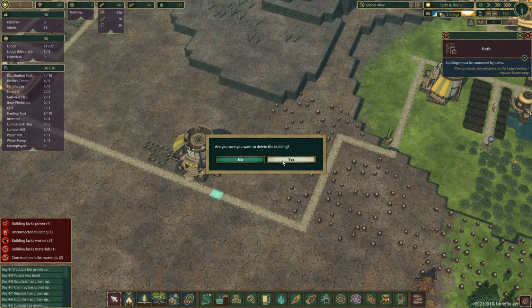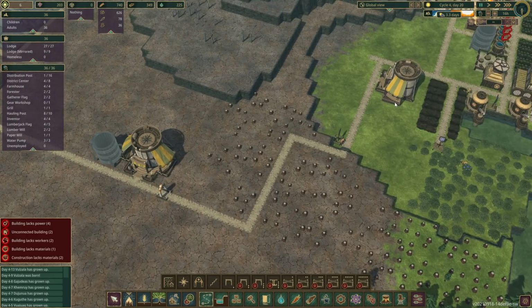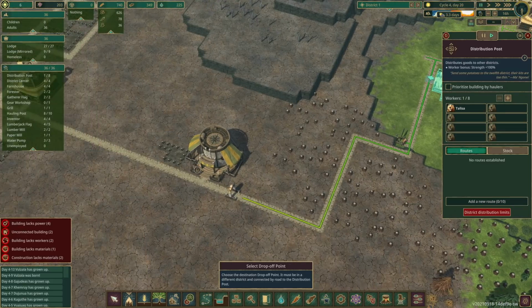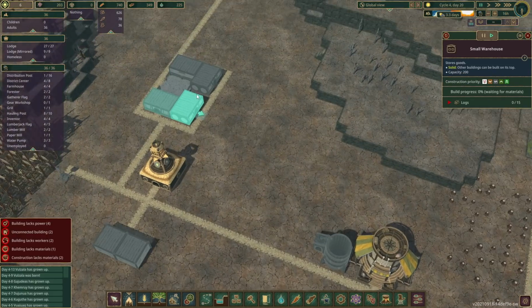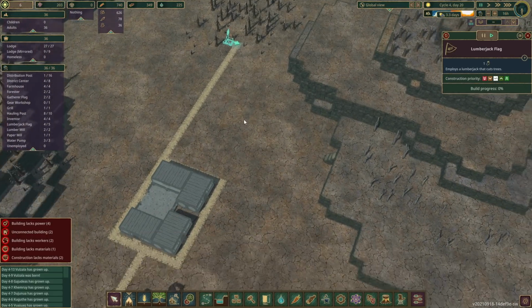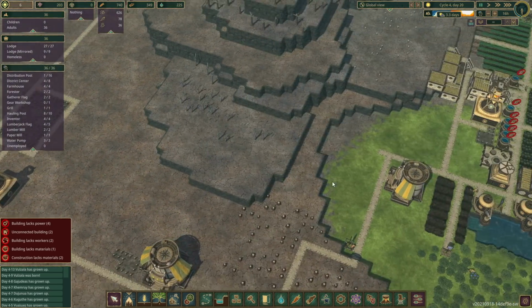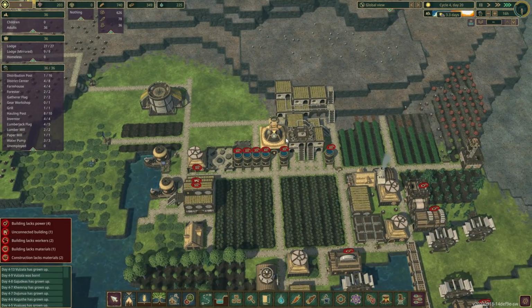Okay, well, let me do an experiment this way, then. Connect here. Gate here. Add a new route to right here? How does this work? Use the destination drop-off point. It must be a different district and connected by road to the distribution point. Does it need to be in one of these? Alright, I'm gonna risk it for a minute.